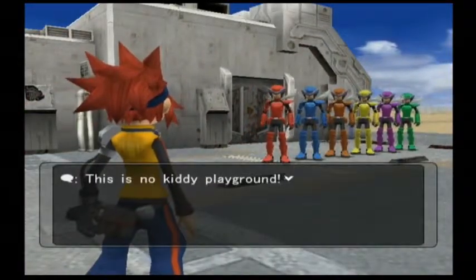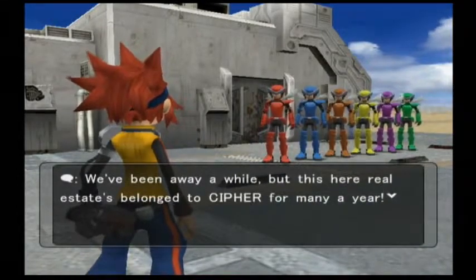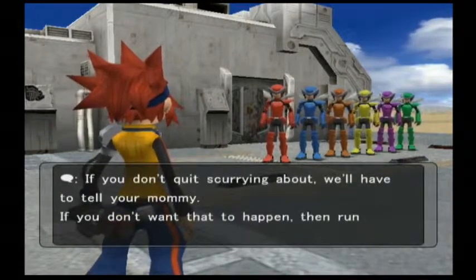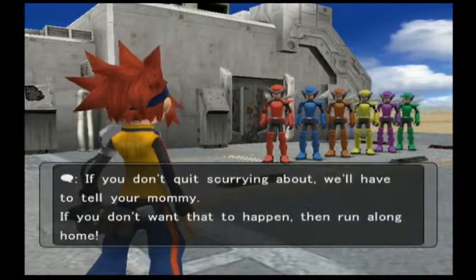Hey, you brat. This is no kiddie playground. We've been away for a while, but this here real estate belongs to Cypher for many a year. If you don't quit scurrying around, we'll have to tell your mommy. If you don't want that to happen, then run along home.